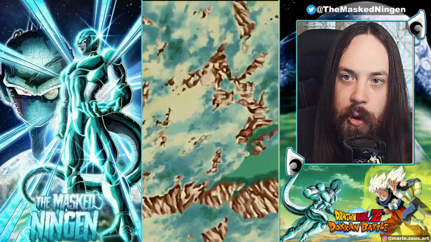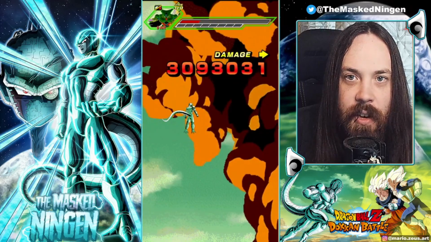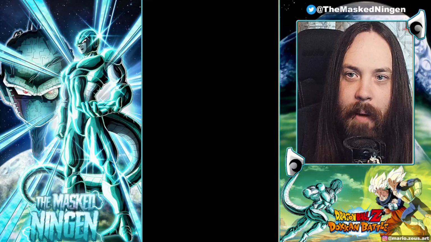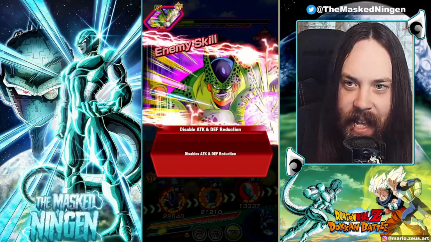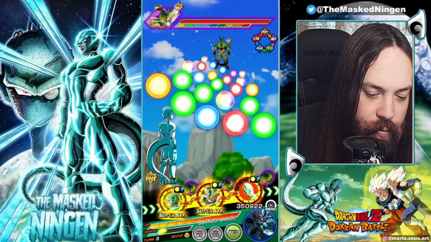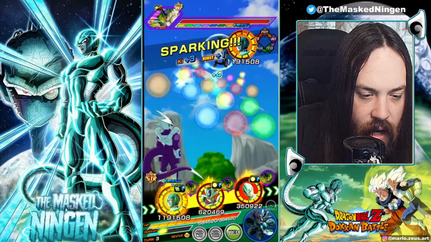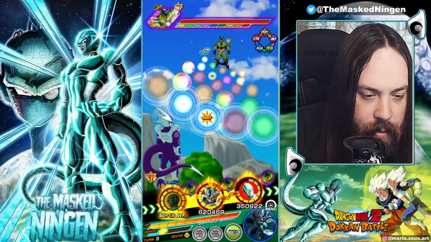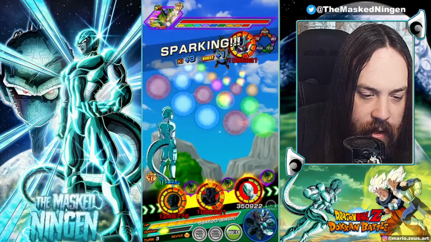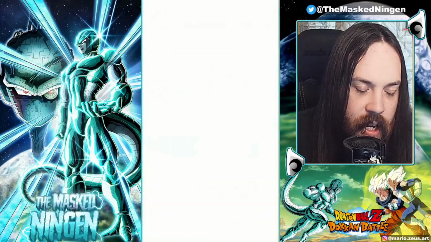But this is turn 2. This is this physical LR Metal Cooler's first turn, and he's a unit that needs to get hit multiple times to build up to his full attack potential, and he just threw out an 8 million attack stat. So yeah, I would say that that is pretty good. Let's go ahead and do this. I want to try and get 3 rainbows all the time if I can for the STR support one, because he gives extra support as long as you get 3 rainbow orbs, which is very beneficial.